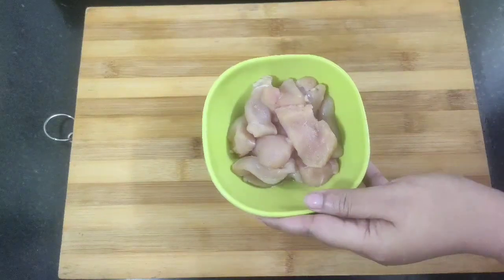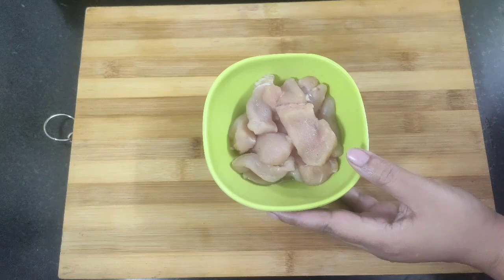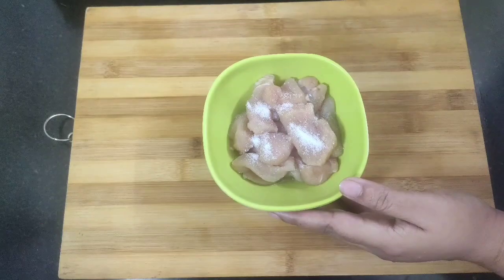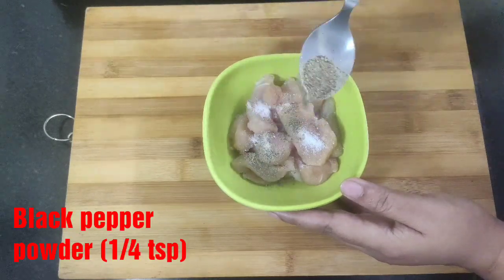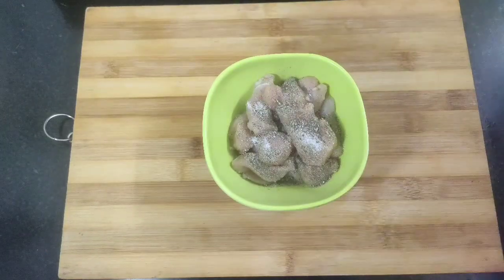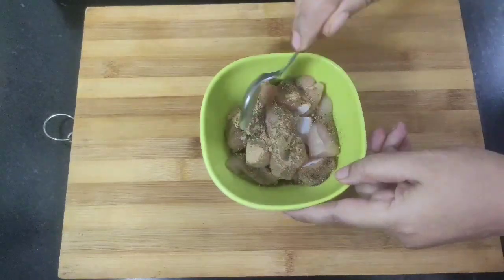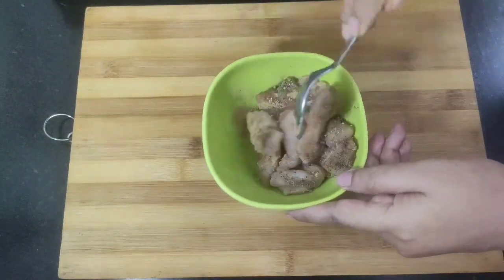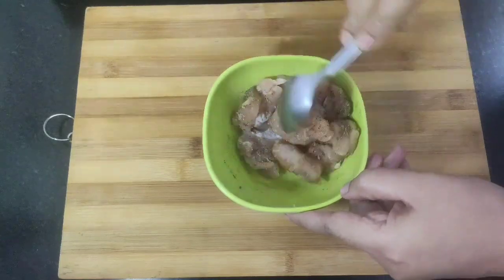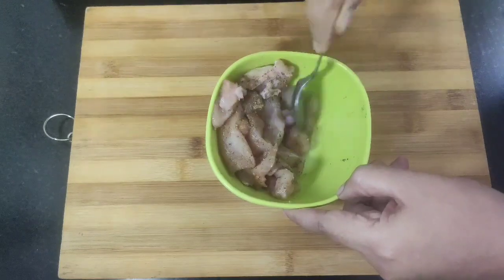Next, you also need some boneless chicken chunks or chilli strips, and now I'm going to season them with some salt as per taste. 1/4 teaspoon of black pepper powder and 1/4 teaspoon of garlic powder. Mix this well. If you don't consume chicken, you can include mushrooms or simply use bok choy alone as they taste so good.